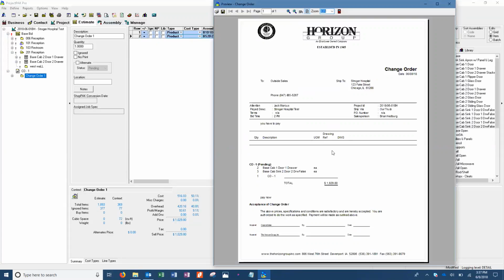setup here where it's got the attention and the project and the terms, if you didn't want that, that's the project detail. It's the first little checkbox at the top of the options. Some people love that, but it is static. Like it's going to say PO number. You can't change that verbiage unless you pull it out as a Word document, which I know you don't want to do. Yeah, this is much better than writing a completely different Word document. Oh yeah, that's crazy. Who wants to do that?